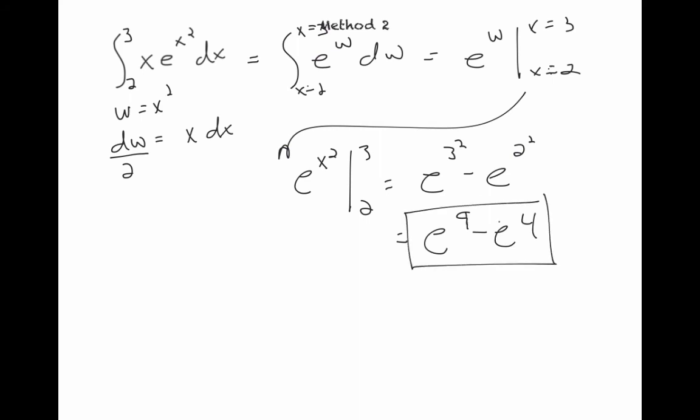So Ramblers, take your pick, method 1 or method 2. Method 1 involves converting your limits into the new w variable, but there's no resubstitution step. On the other hand, you could keep writing x equals, or your original variable equals, but then you have to also resubstitute at the end.